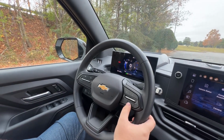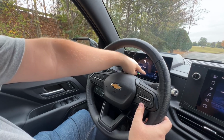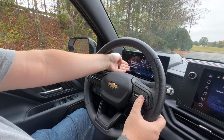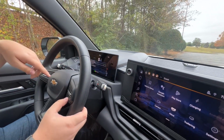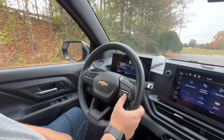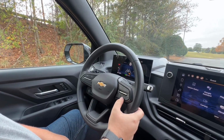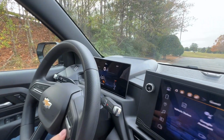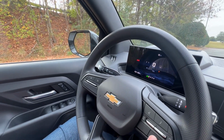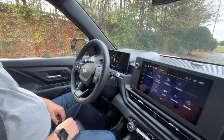And you can just flip through here. Now you have battery on the left, power on the right, and then just a big clock. You can do some radio stuff there too. Then you get stuck and it won't let you out. There we go. Audio unavailable because it's turned off. There's your driver's assistance, which is your gap and everything. And then your plain Jane calm screen, but this is where I'm going to keep it because I like having all the data. You like seeing the data.